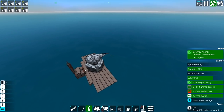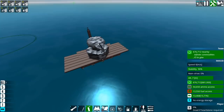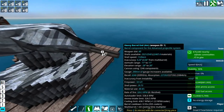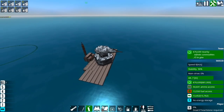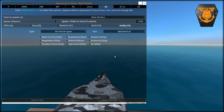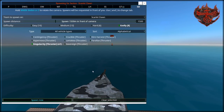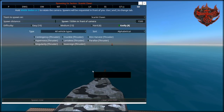Okay, so there's that, and also this thing can shoot down things like the Mobula and the Exodyne and stuff like that. Fast stuff. This is just a good all-round, all-purpose thing. Not very specialized, but it can shoot at anything and get a decent result. Actually, I want to see, because I haven't tested this, I don't think this will do anything against the Singularity, but it's worth a shot, because the Singularity has a pretty decent LAMBS.